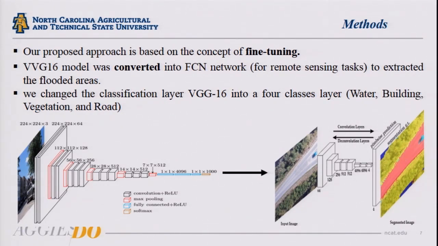Any other question? It's more like a personal curiosity. You have the classes water, building, vegetation. Why didn't you include something like impervious surfaces or dirt? If there was dirt in the image, is that classified as vegetation? It's just like ground. Dark, yeah. Here, I didn't include dark actually, because there is dark in vegetation. There is also dark in the water part, you know? So if I include dark, the water will be classified as dark.